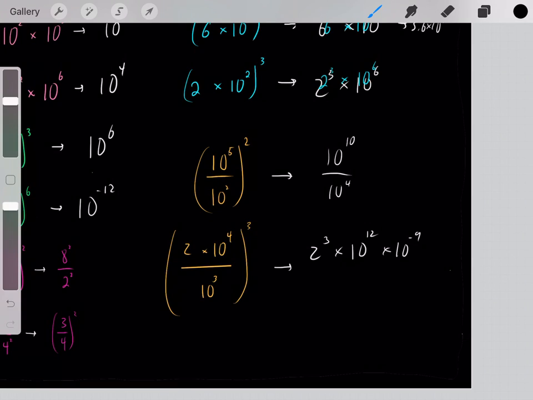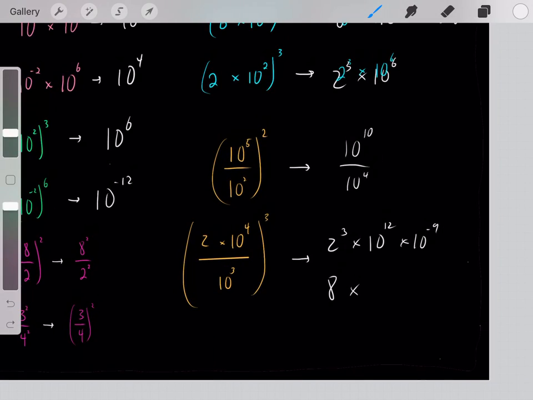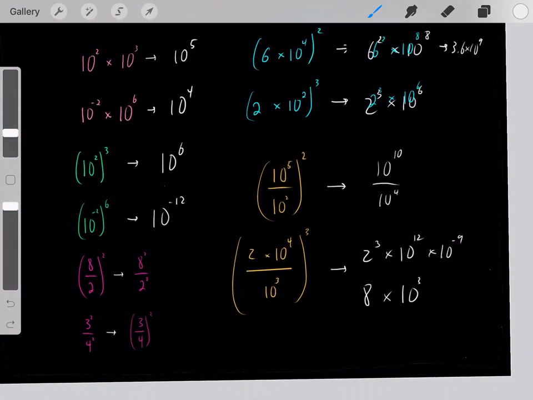So now once we have what this is equal to, how do we solve this? Well, again, we know how we do this. This is essentially 2 to the 3, which we know is 8, times, and we know how we solve this. We essentially just add them. So if we add them, that's 10, that would be 10 to the 3. So now we know this is equal to 8 times 10 to the 3.